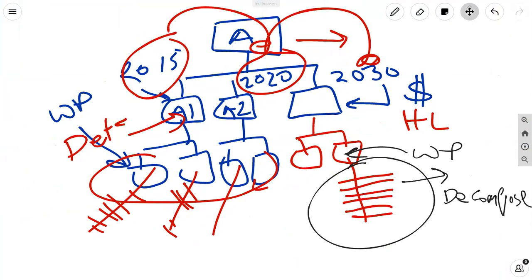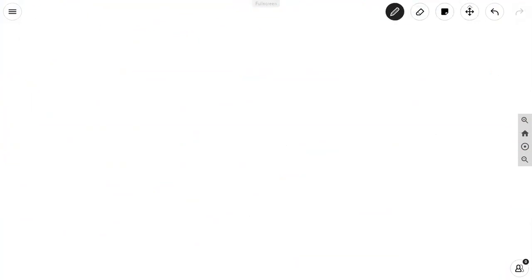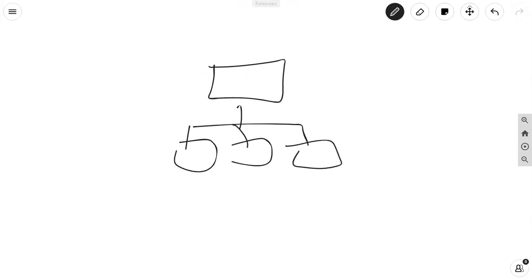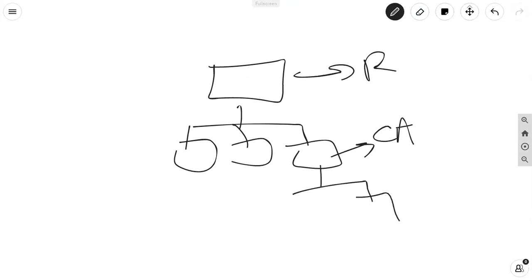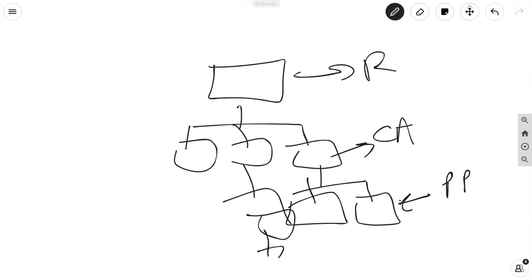Now, not to take you into scope management, but it is important that for your WBS, you know what is the root node, you know what is a potential control account, you know what is a potential planning package, right? And you know what is at the lowest level a work package. So in order of hierarchy, work package under planning package level under control account level under root node level.